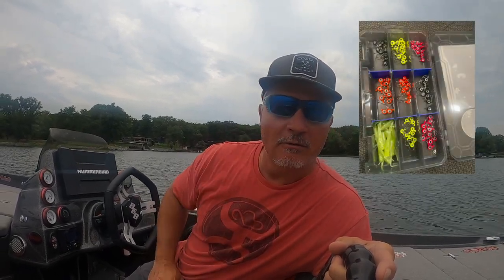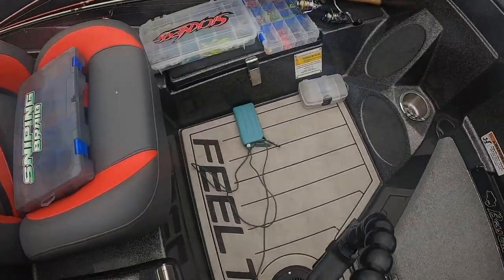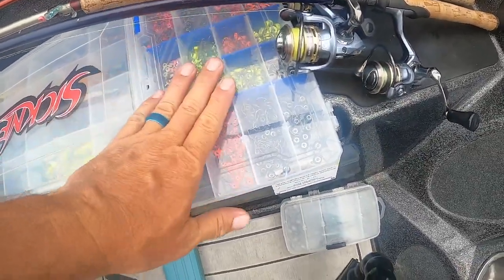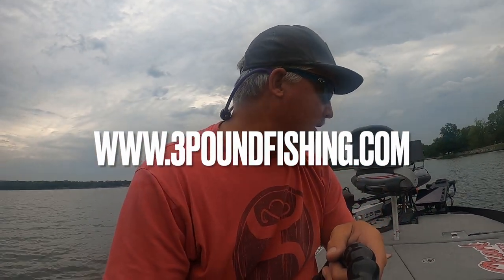Ozark rods, sniping braid, three pound fishing jigs - I just got done putting a bunch of jigs together. Those new 'Let's Go Fishing' packs are ready to roll, so check them out on the website. That's an easy way to get set up. This is kind of the big boy version right here, but I've got a nice condensed version called 'Let's Go Fishing' - 80 jigs, plastics, all that great stuff at an incredible price. We're gonna use Active Captain, put it all together, and put some fish in the boat. Thanks for joining me - here we go.